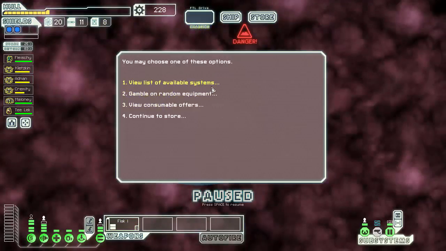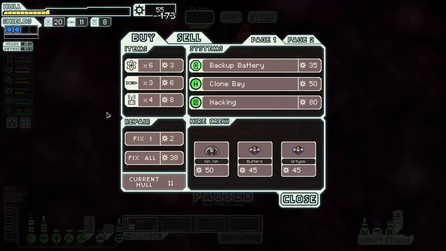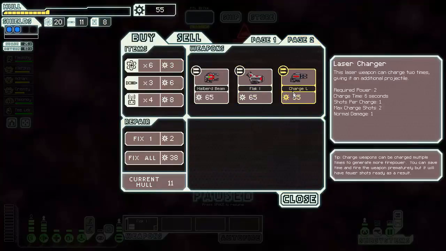Limit tile offer. View list of available systems. Cloaking, expensive, but we're gonna do it anyway. And cloaking is indeed available. Good. And then we can get a charge laser, or another flag gun.